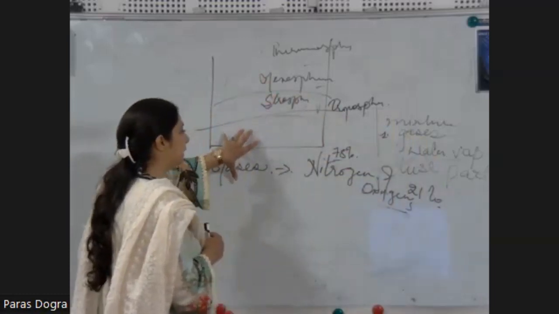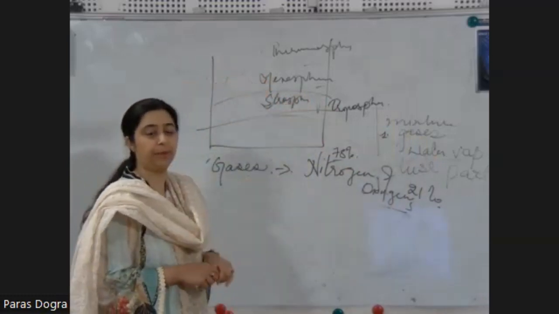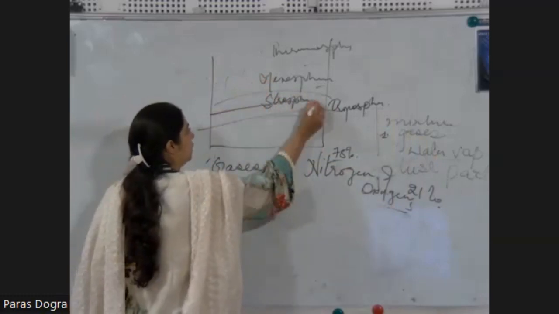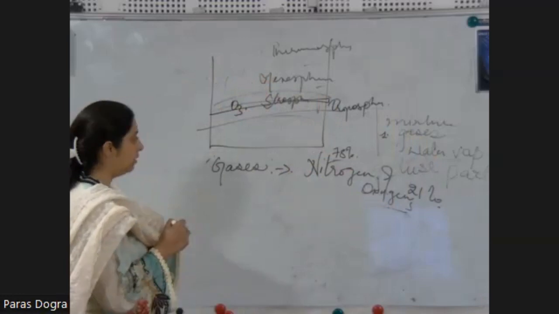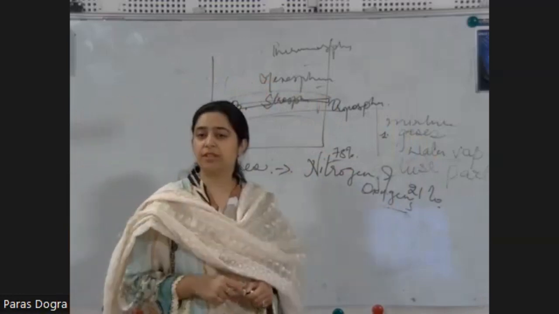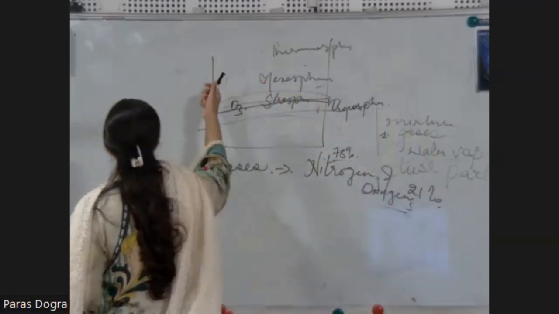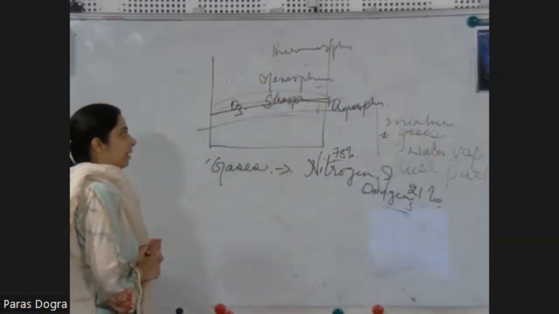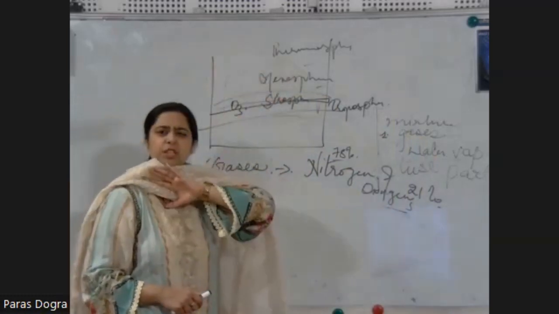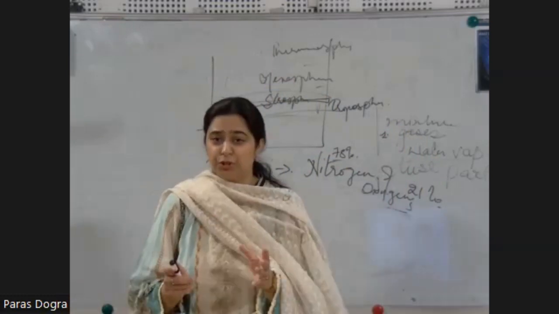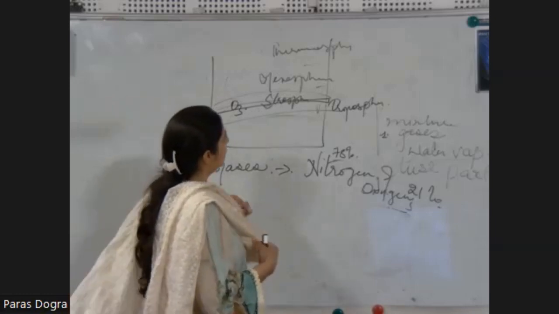And the temperature is decreasing in the troposphere, then temperature is increasing in the stratosphere because of the presence of the ozone layer in the stratosphere. Yes, the ozone layer is in this layer, the stratosphere. And then in the mesosphere, again, temperature is decreasing. And then the thermosphere. In the thermosphere, there is the presence of ions, and the temperature is again increasing. But at this stage, the atmosphere is so rarefied that the high temperatures of the thermosphere actually cannot be felt by us. So this is true about the thermosphere.